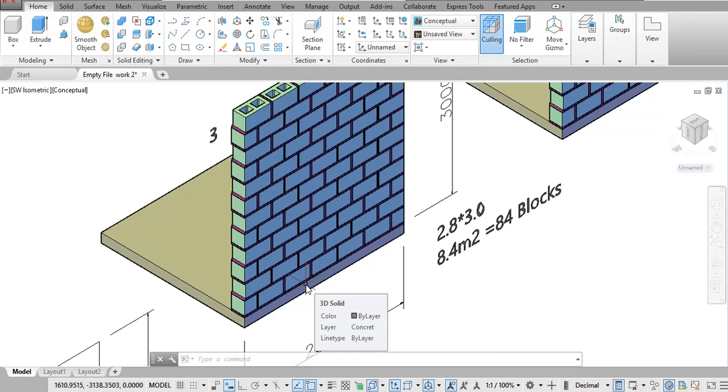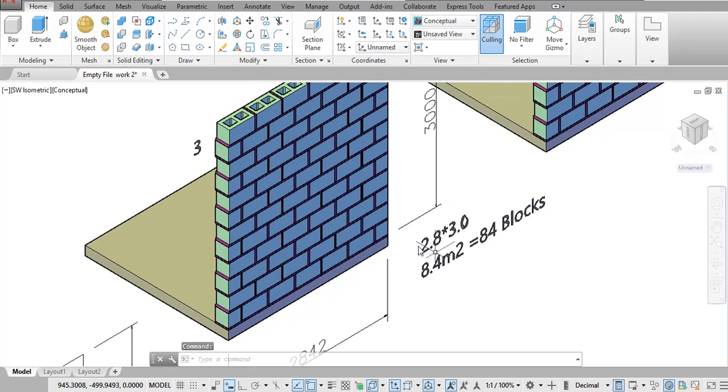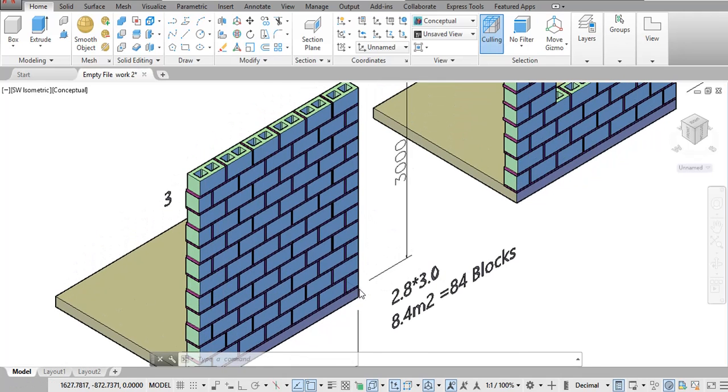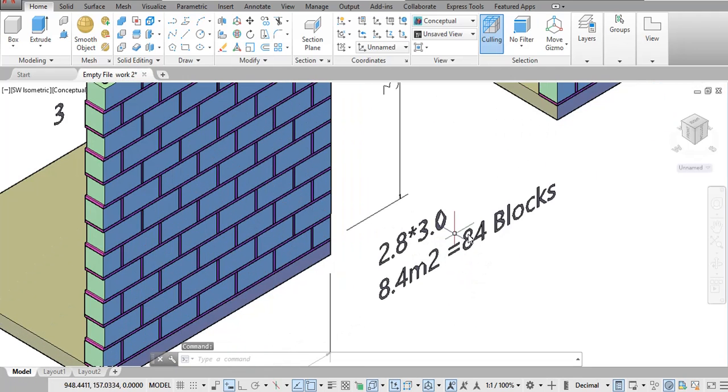So let's add the half blocks to it: 66, 67, 68, up to 78. Now we have 78 blocks. But what we estimated is 84 blocks.